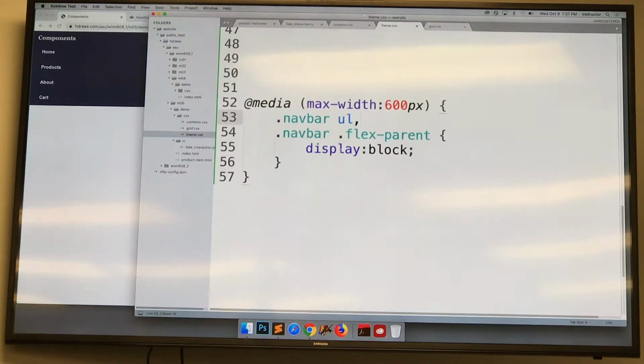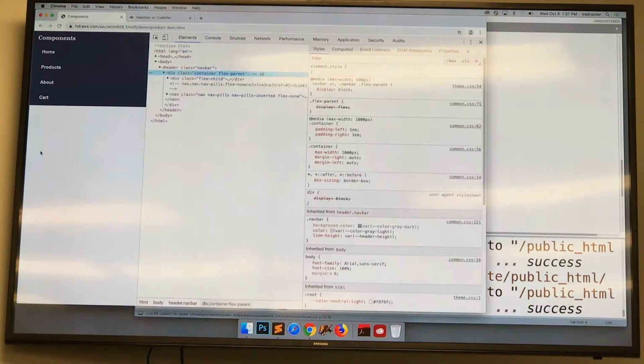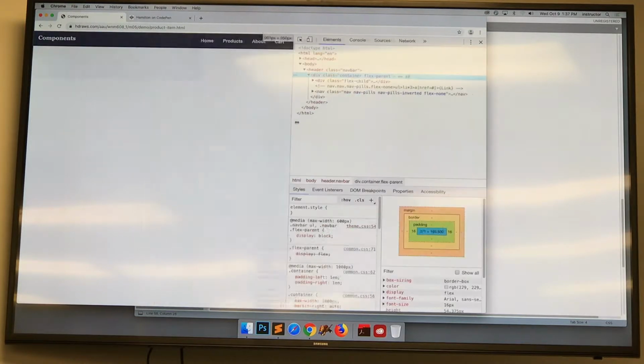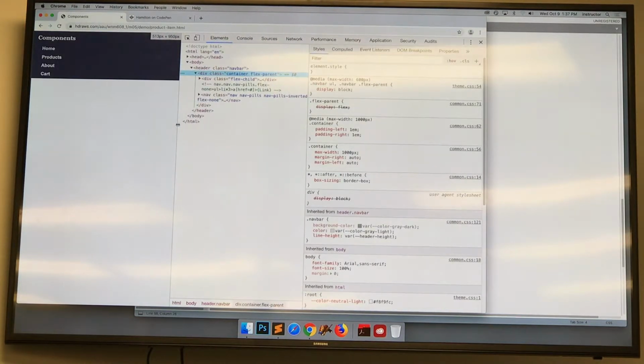Maybe we should also say that our nav bar anchors have a line height of 1.5 m. There we go. That brings our anchors up nice and better inside there. Cool. That's better. So now we got this up here, we got this down here. Not too bad. A tiny bit of responsiveness, just enough so that we can feel good about ourselves in the morning. We should probably also hide this or something like that, but for right now, this is good enough for us.